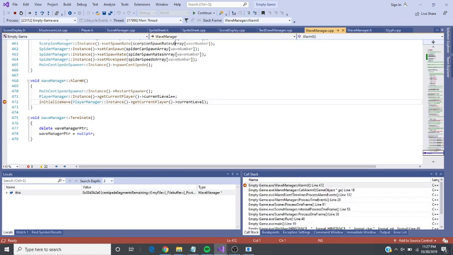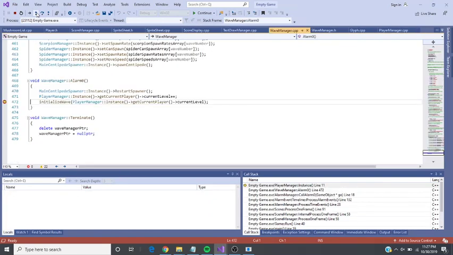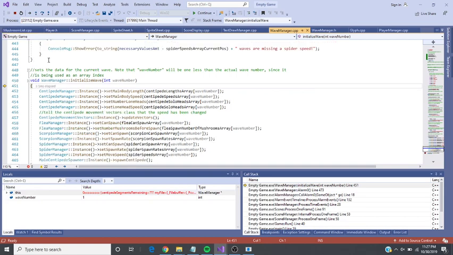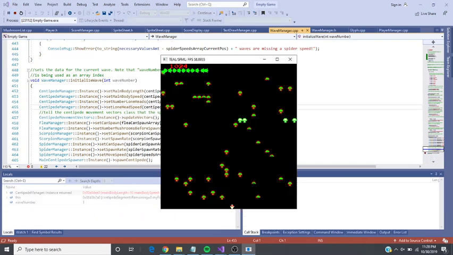So after a short delay, it causes a function to initialize the next wave. Which goes through, spawns a new centipede, and sets all the new values for the next wave. And yeah, the centipede is now shorter and moving half as fast.